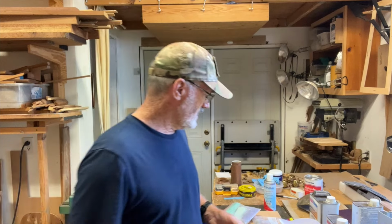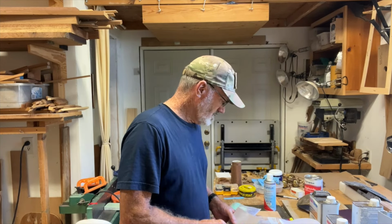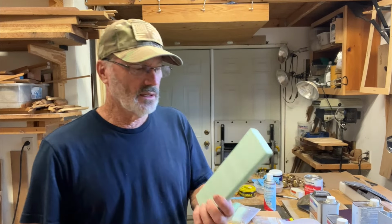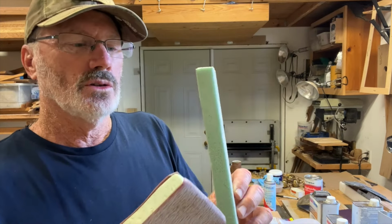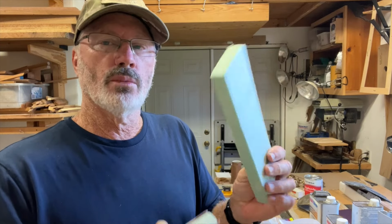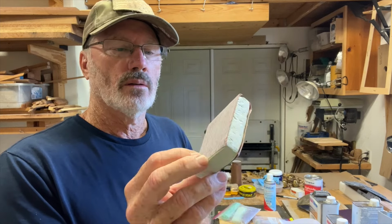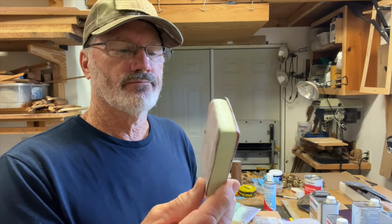So these are some techniques that I've used over the years, and again, I highly recommend using this insulation board that you get at the big box store. Here's one with an abrasive paper on both sides. Works great.